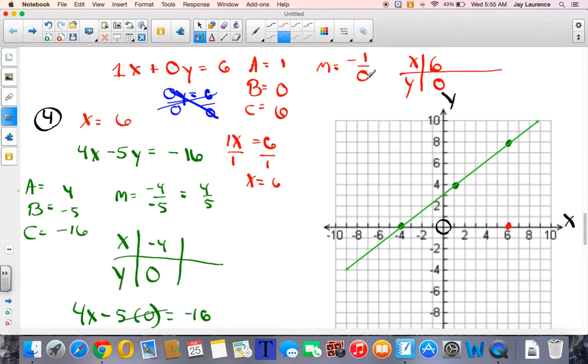Now, let's use that slope even though it is undefined. Let's go down 1, run 0. Down negative 1, run 0. Down 1, run 0. Looks like I'm getting a vertical line. And wouldn't this vertical line be parallel to the y-axis? And since they're parallel, they'll never cross. So there is a solution to this system. The solution is this point right here, which looks like it'll be the point 6, 8. Okay? By the way, you see x equals 6? That's not a coincidence. Not a coincidence at all.